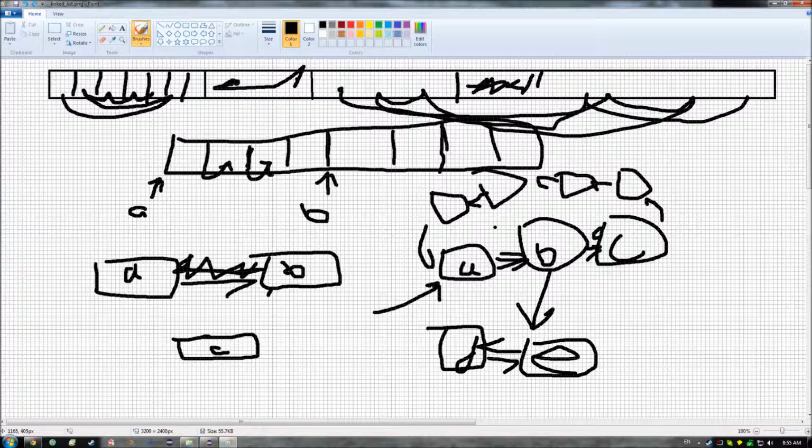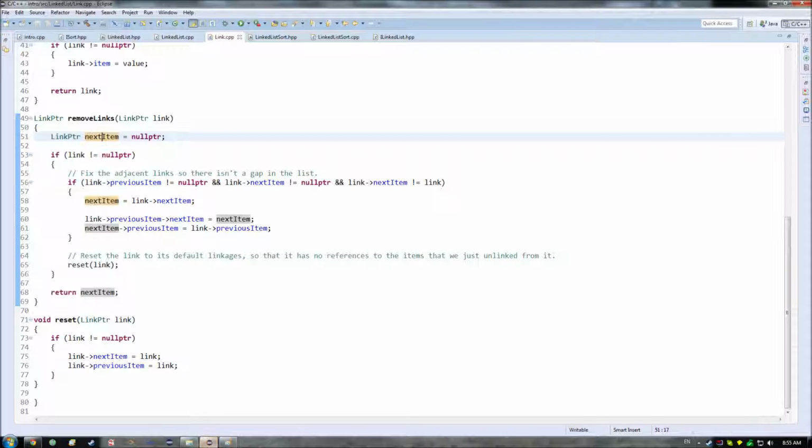In case I remove that element, I then need to update this pointer, because otherwise I'm going to have all of this just floating off in memory, and since this is on the heap, it's going to remain there until freed. It's just going to be floating there in memory, taking up space and possibly causing other problems. So what we really need is to get the next element in that list, so we can easily update our pointer to that next element. That happens to be why we're returning it.